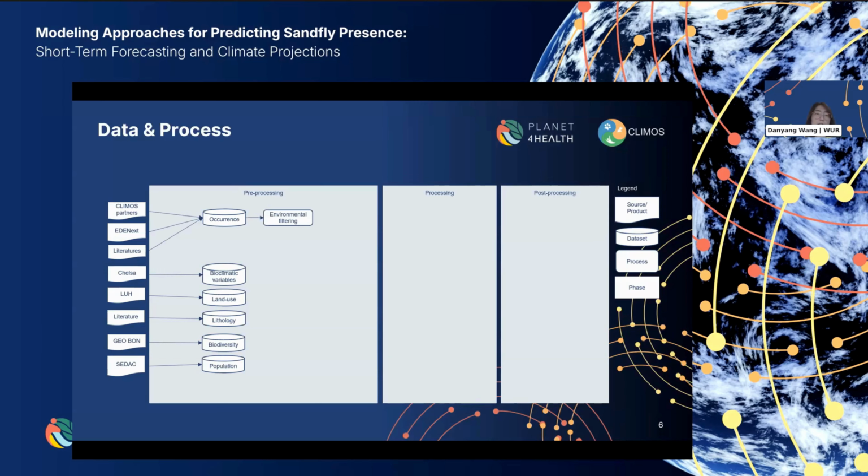So there is a bias. In order to correct for that bias, we applied a different type of approach, environmental filtering. That means we look at the environmental conditions, considering all the predictor variables mentioned here, and if there are more points available in a single unique condition, then we randomly select one for model training and testing.